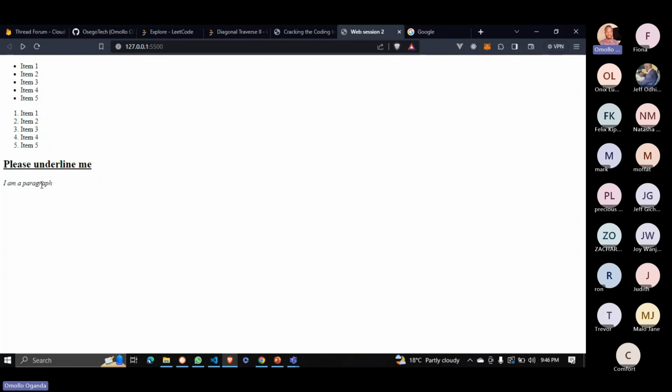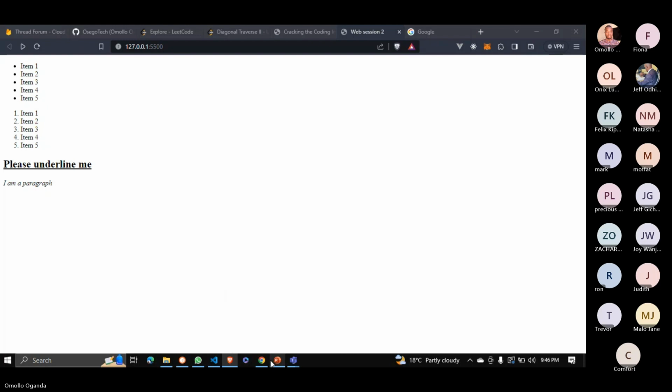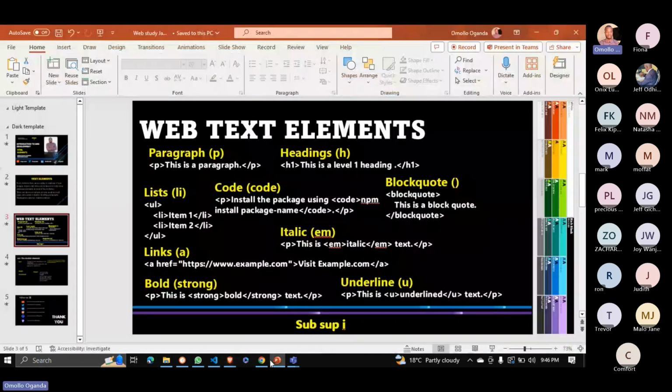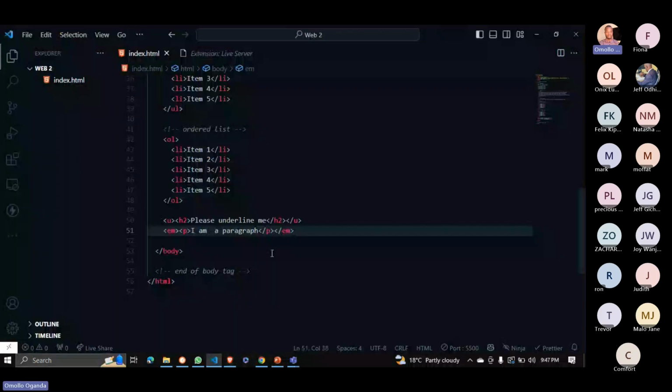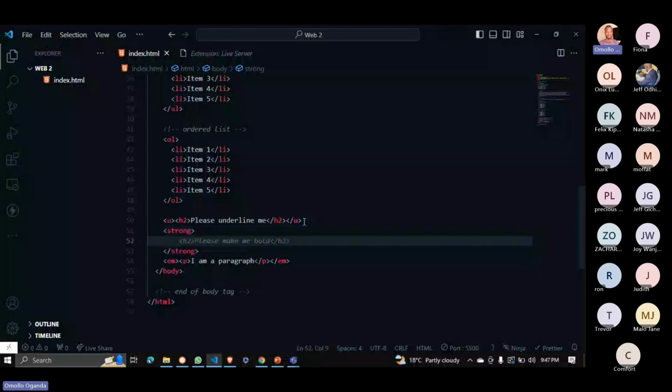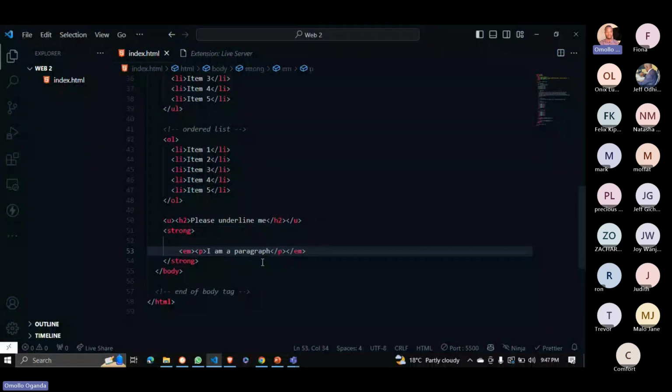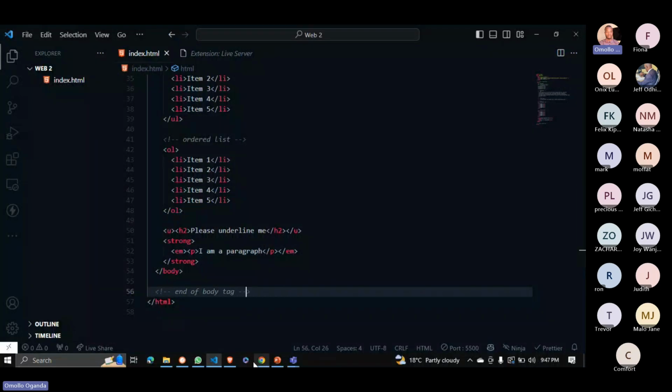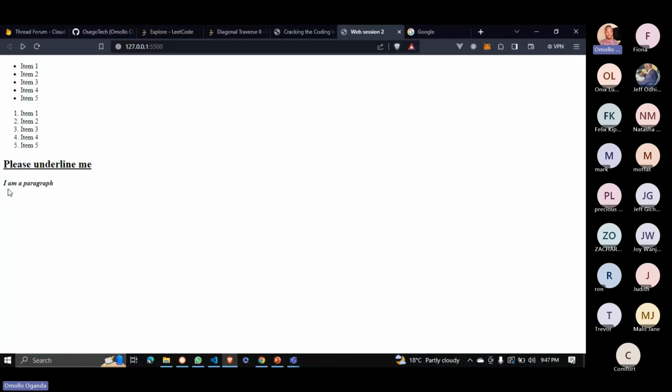Now, I want to make this italic again, like bold italic. And for bold, you can use strong. So on the same place where we are, we will have strong. Simply have the strong tag enclosing everything that we have here. You can move it up there, like that. So let's see what we have. Can I reflect? Now you can see, first of all, it is italic. Second of that, it's bold.